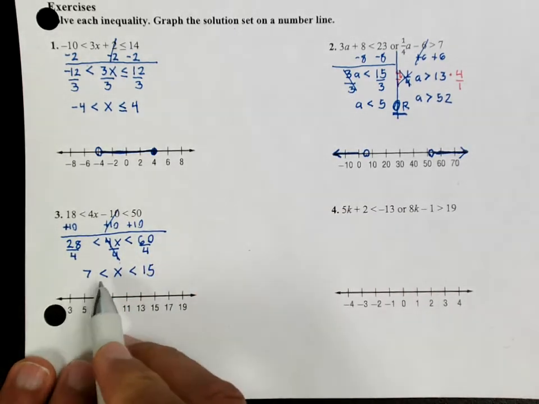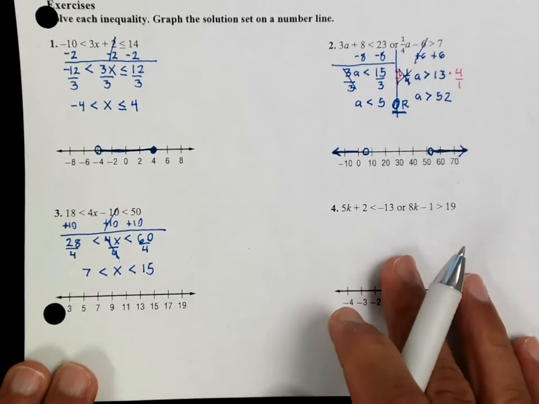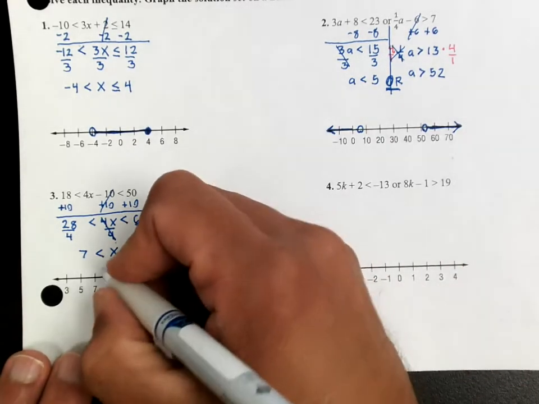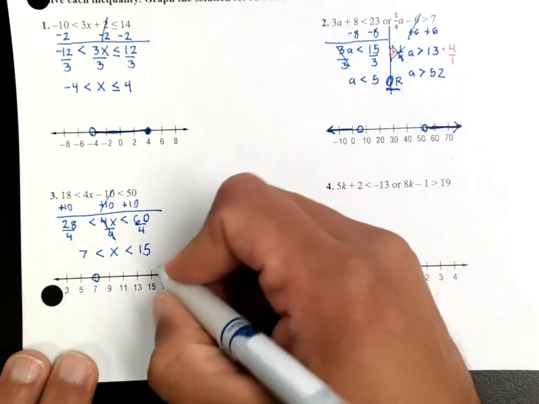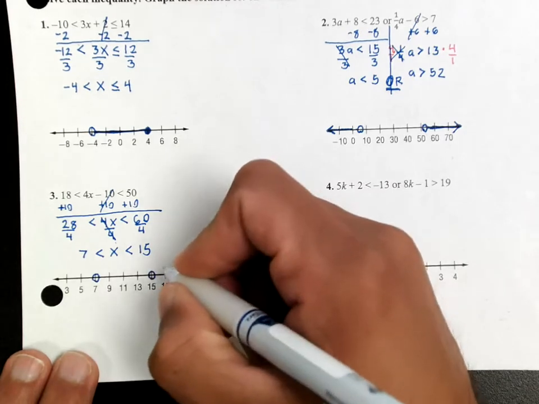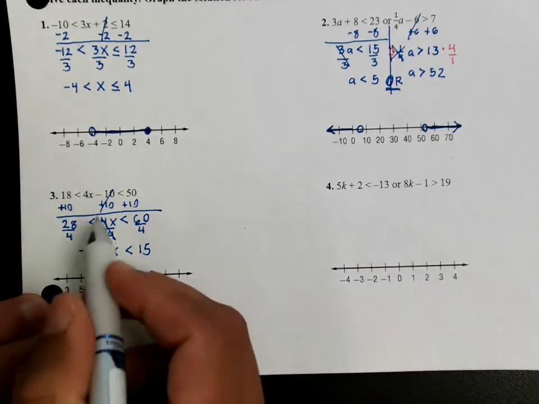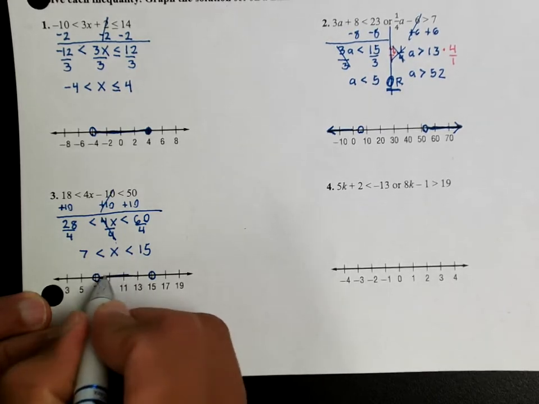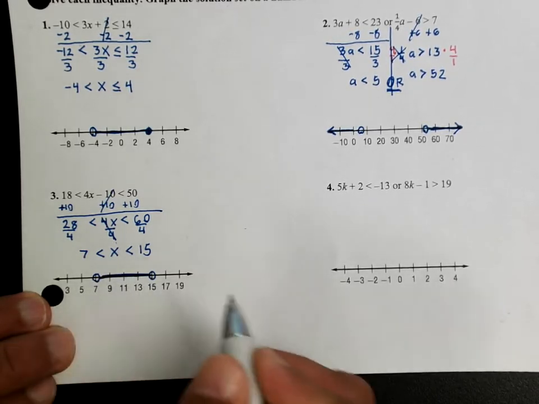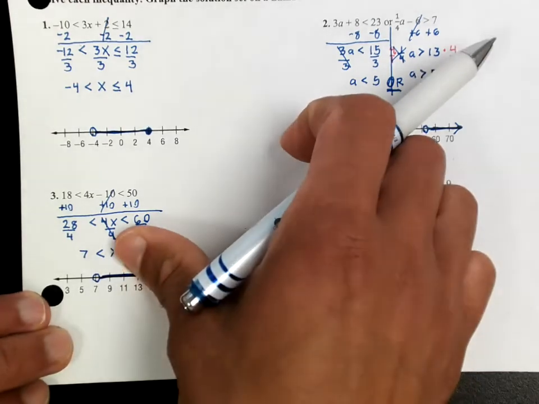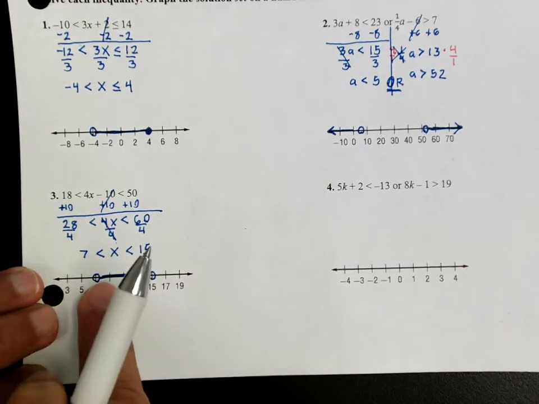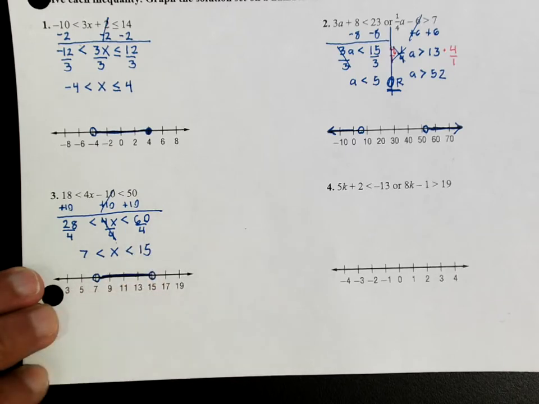So you can notice how this number is smaller than this one, and that's how you can tell if you did it right if you're working with an AND statement. So this is a 7, not including 7, this is not including 15 because they're not equal. All right, so none of these have the little line that represents equal to. So therefore, the solutions are going to be in the middle. All right, but remember the logic. That means that x is greater than 7, which is to the right, and x is less than 15, which is to the left. The overlapping is where the solutions are located.